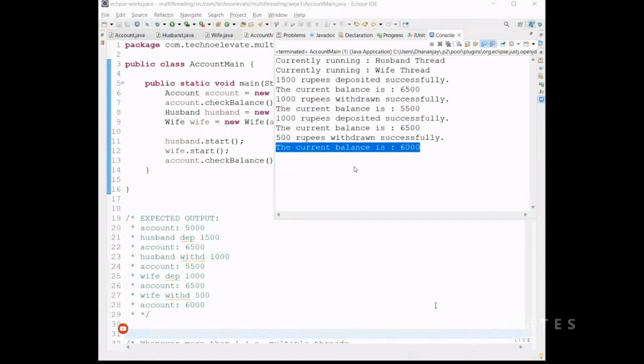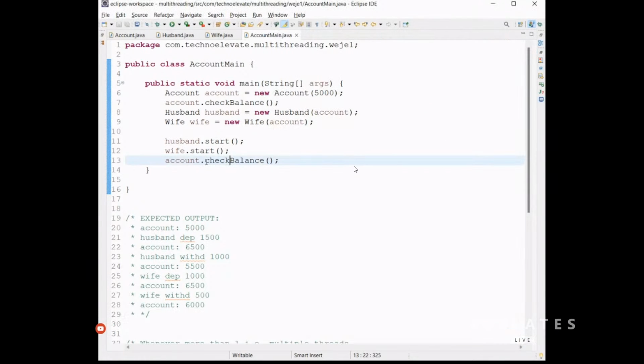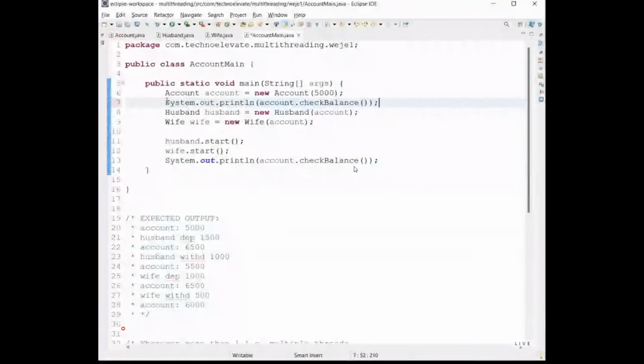Okay, people, understood this method, second statement executed where? Yes, here we did not write the SOP statement. Even if this is returning us the balance, we are not printing it anywhere. So just make a change: we will do System.out.println and then we will do this. Same way over here also, we were not printing it in the method.